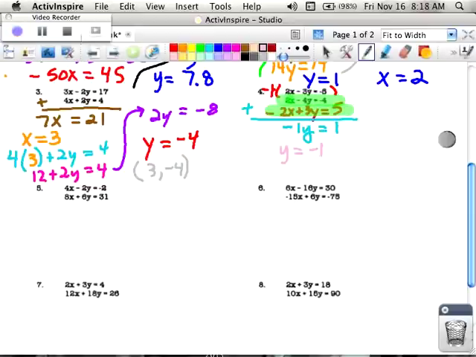I have 3 equations. Which one should I plug it into? Any of them. Doesn't matter. Pick one. I'm going to pick the second one. So I'm going to shove this number into the second equation wherever I see a y value. So I look at the second equation and it says I've got 2x minus 3 times whatever my y value was. That y value was a negative 1. And when I do that, that should be equal to negative 4. That's looking at the second equation. I could have picked any of them.